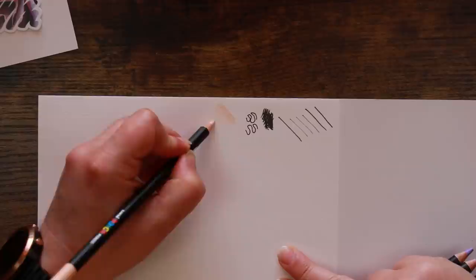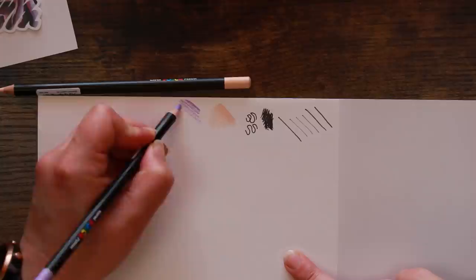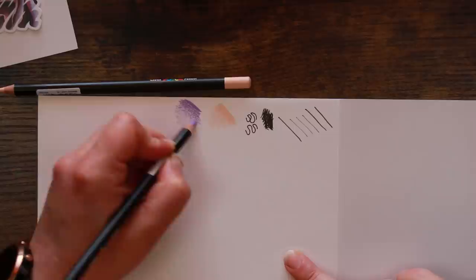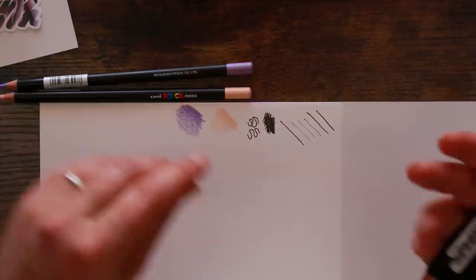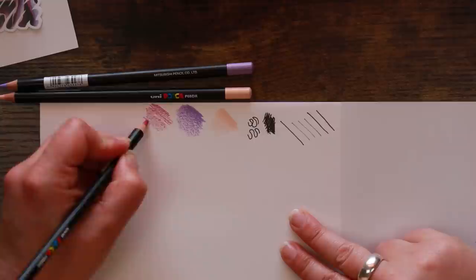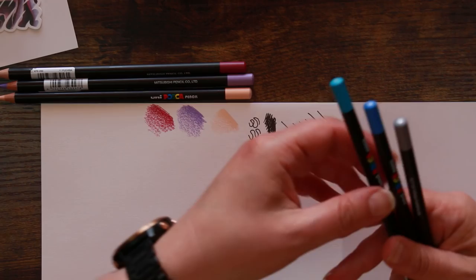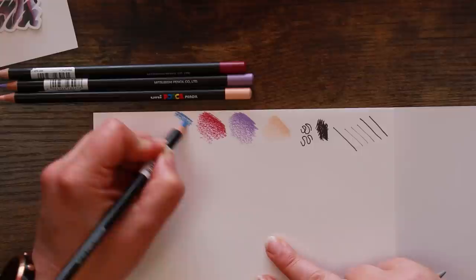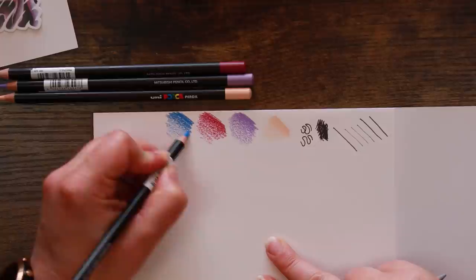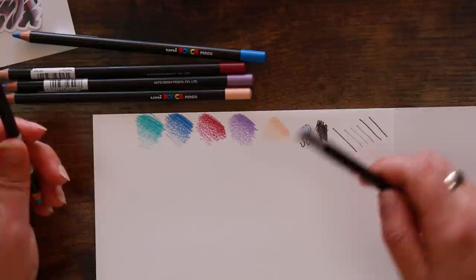Now for the pencils - starting with the lightest colour. Oh, that is creamy smooth! They're layering up beautifully - these pencils are quite nice. I'm curious how close the dipped ends are to the actual pencil colours, as that's where many brands fall down. These are rich, lovely and smooth, and seem to be working well on this paper. I can get a couple of good layers down. The cores are quite soft though, so I'm wondering how much sharpening we'd be doing - soft pencils wear down quicker, meaning more sharpening, which can be a false economy.